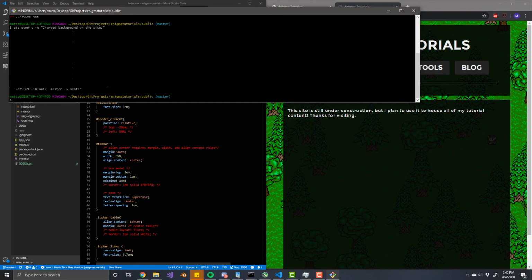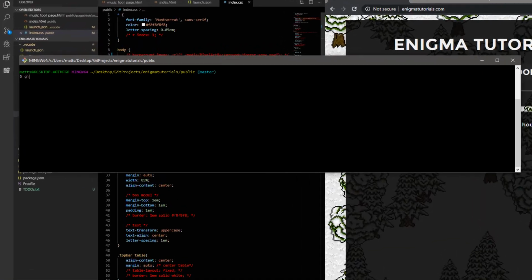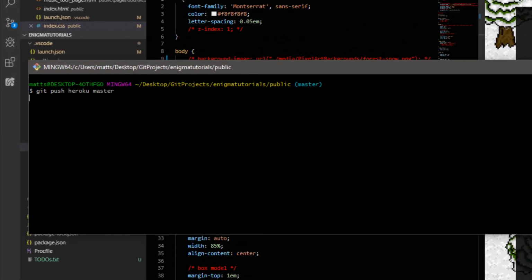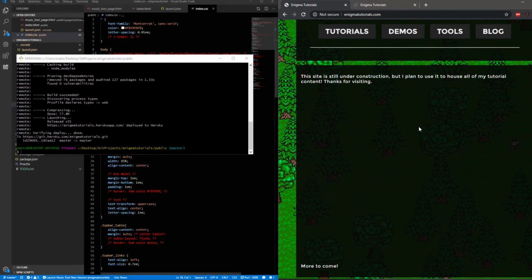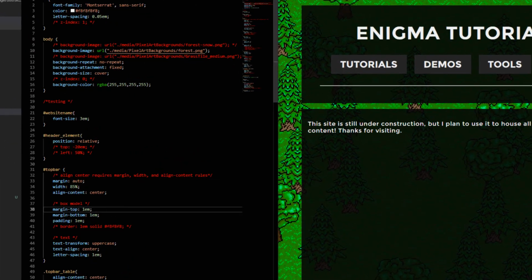So now I want to update my actual website, which is not GitHub. GitHub is just a backup I have. So for updating the server, I use a website called Heroku, which is really convenient in that you can just push code to it like you're pushing to GitHub, and it'll update. So I'll clear screen to get rid of the GitHub stuff, and all we need to do is type git push heroku master. And it will send that up to Heroku, and it's going to do some processing and eventually tell us that the server updated. So now that it's done updating, we can visit the site and see that the changes are there. So that's my workflow.